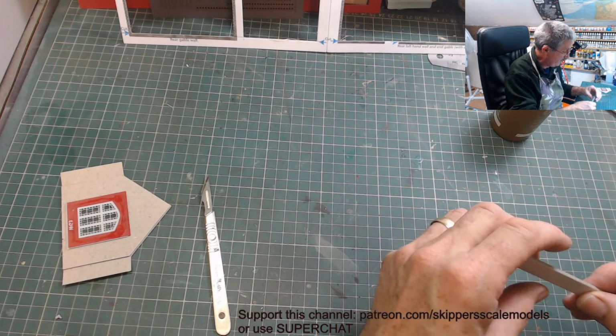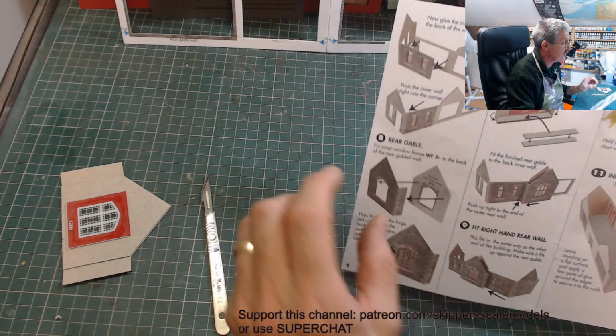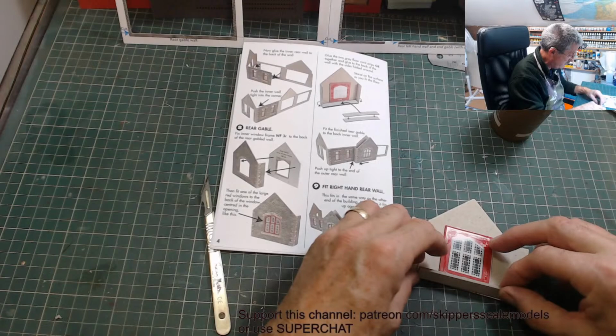Right, this is a bit that's confusing. Do I stand on a flat surface or does the building stand on a flat surface? Right. Now glue the two floor card strips, G8, together and back of the wall and stand on a flat surface. That's the building.